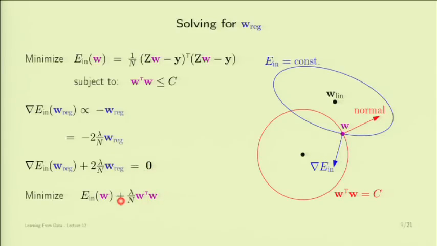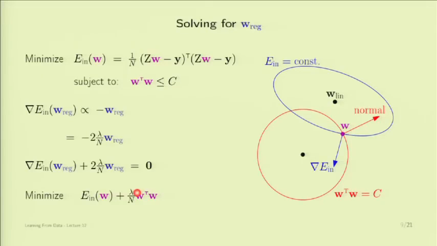That's actually pretty cool, because I started with a constrained optimization problem, which is fairly difficult to do in general. You need some method to do that. And by doing this logic, I ended up with minimizing something unconditionally. Just minimize this, and whatever you find will be your solution. Okay? And here we have a parameter lambda, and here we have a parameter c. They are related to each other. Okay? And actually, parameter lambda depends on c, depends on the data set, depends on a bunch of stuff.